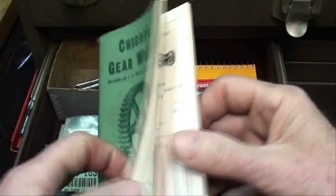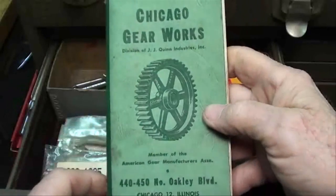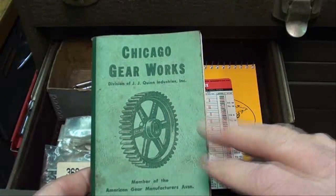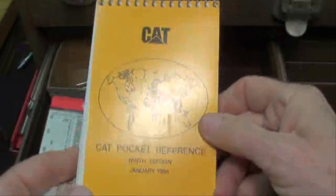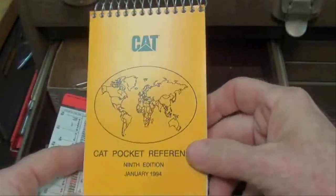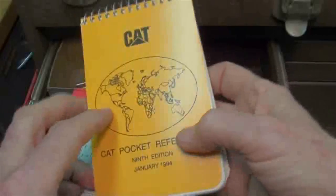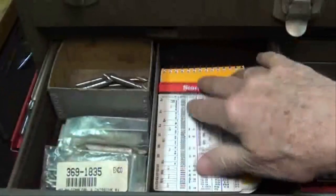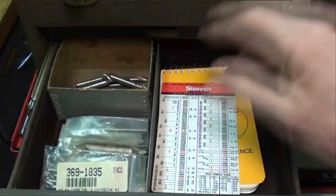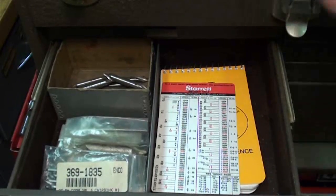Chicago Gear Works. Any kind of gear you can think of, or power transmission. Boston Gear was another one, very similar. Another Starrett chart. There's the ever-present Caterpillar pocket reference that was given to me when I was a new employee when I worked for a short while at Caterpillar. Pretty complicated information in there. I haven't ever gone through the whole thing. It's too much, really. And that's about it on that drawer.